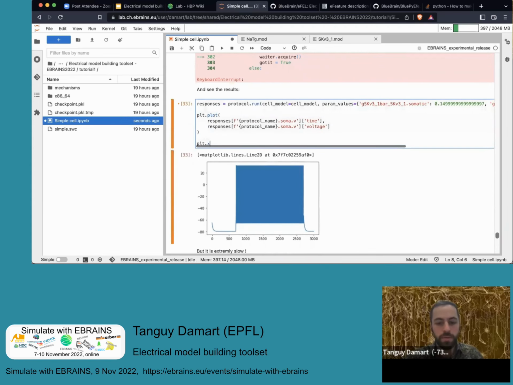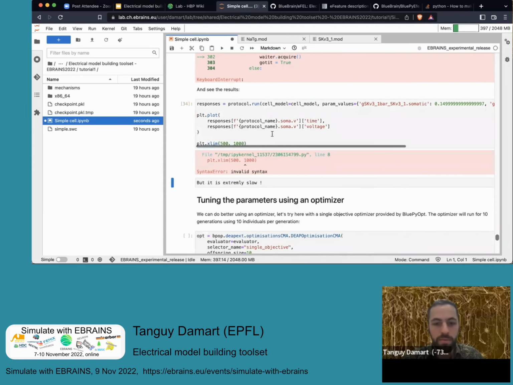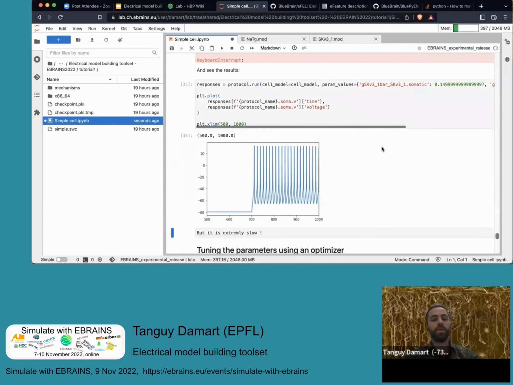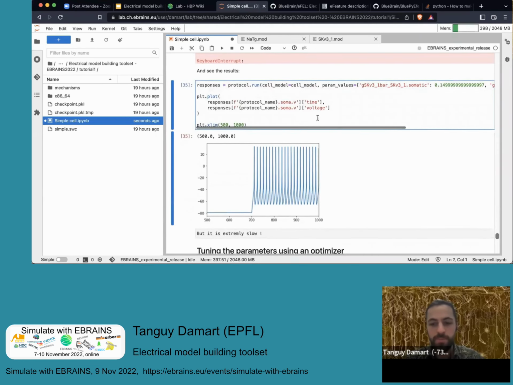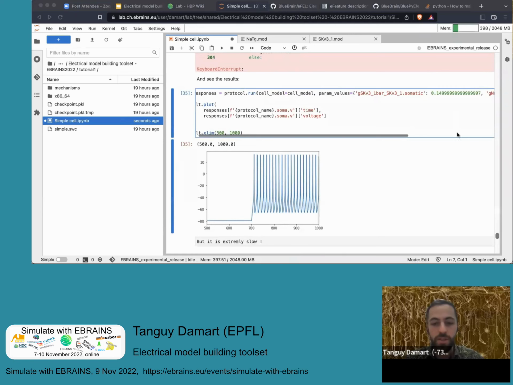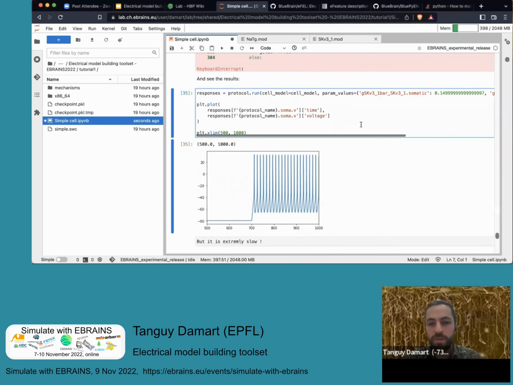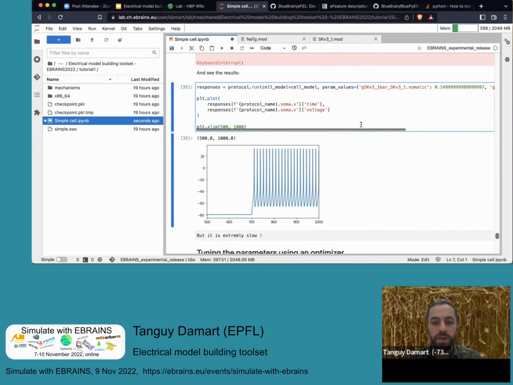Let's zoom a bit on the onset. Okay, so we get a spike train that is very dense in spikes. Let's say it has a very large spiking frequency, but it's already better than what we had with our initial guess.